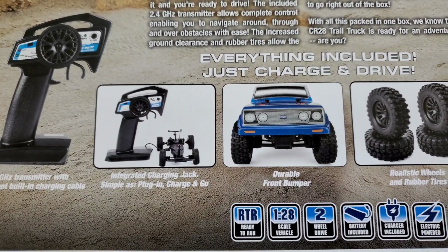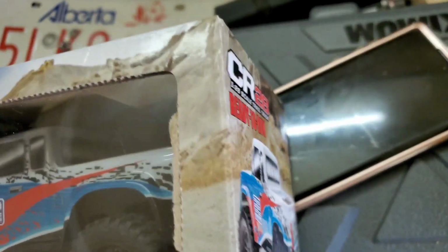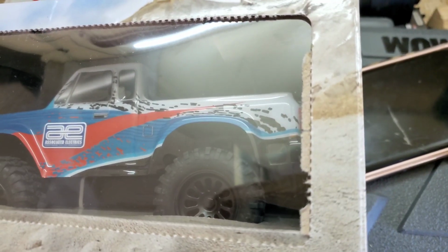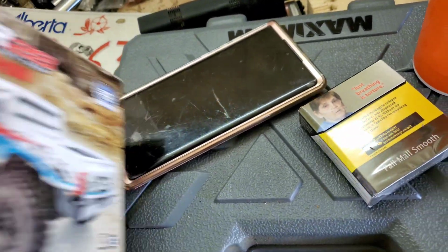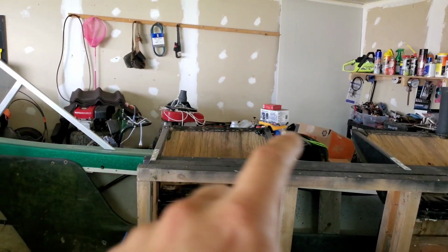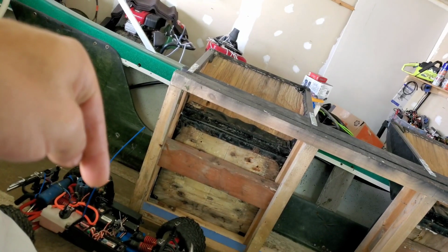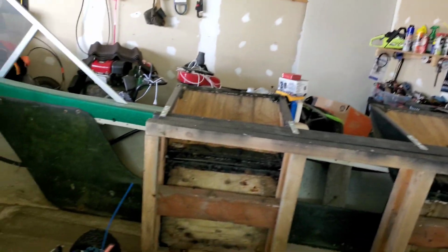There's ballistic wheels, is it? Ish, I guess. You had one, there you go. So, I'll be on a separate video. And I am going to be building a bench on that side for all these. And my fuel I just picked up as well. There's the other one. This is just parts in there.